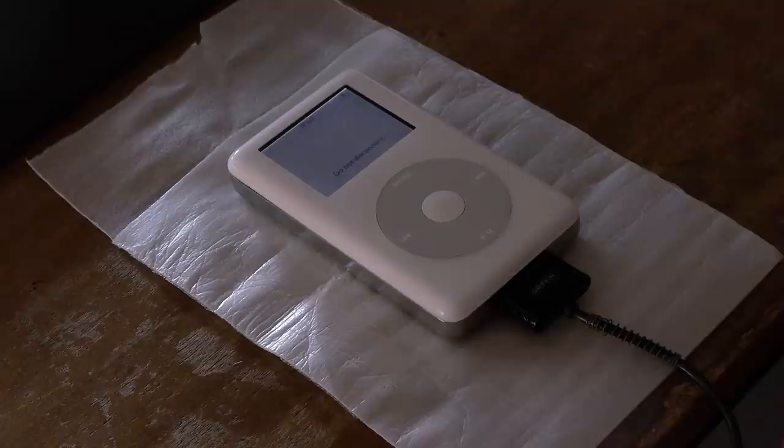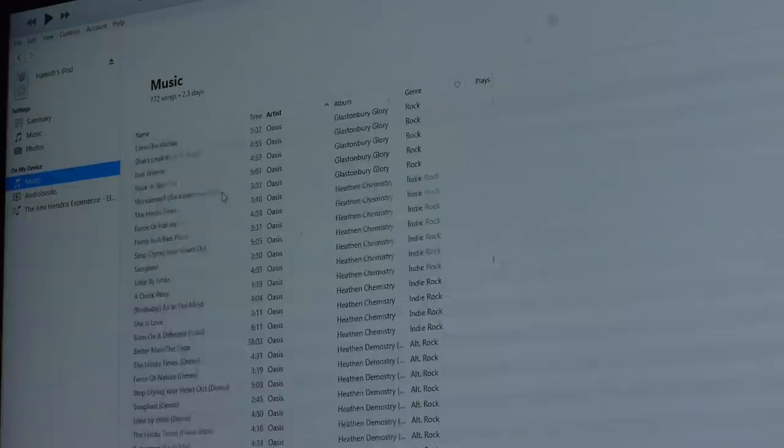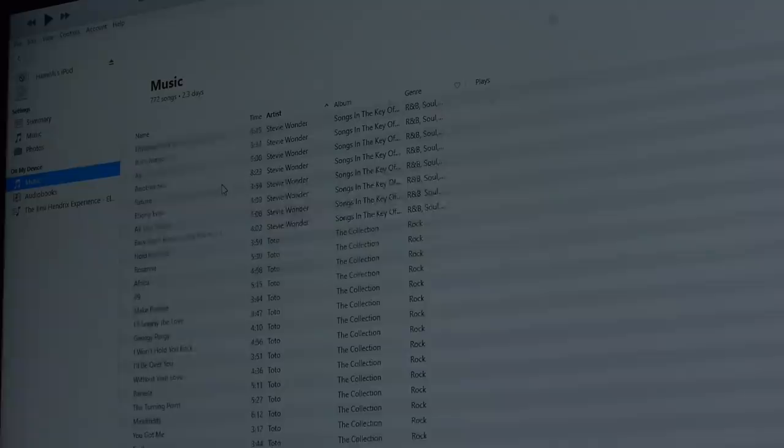After importing a load of my music to iTunes via CDs, download codes, or whatever else I had lying around, it wasn't all too long before I plugged in the iPod and it automatically started syncing up all my music, getting it all ready to play.